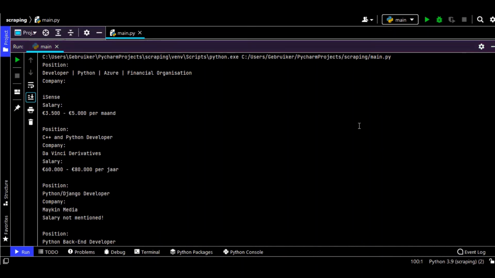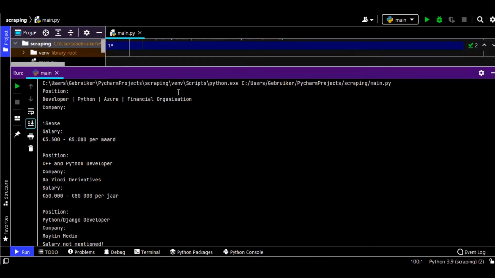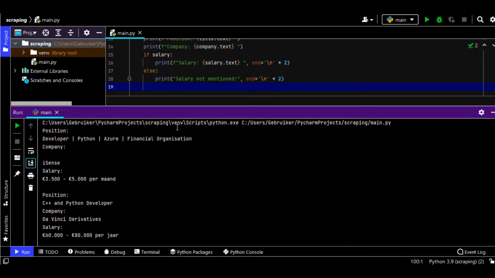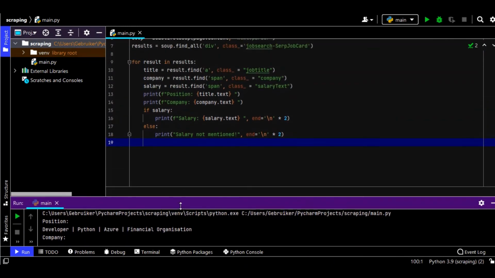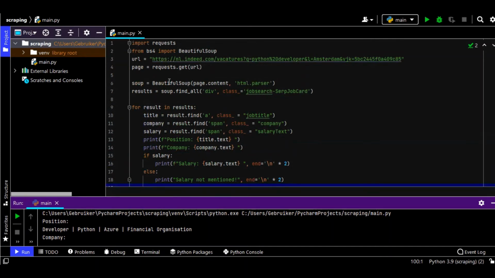Okay, so I almost forgot that I also wanted to export this kind of information onto a CSV file, by the way. So let's start from where we left off. So this was what we got, and now we are going to make a CSV file, and CSV stands for comma separated values. So we are going to make such a file which is more readable actually.